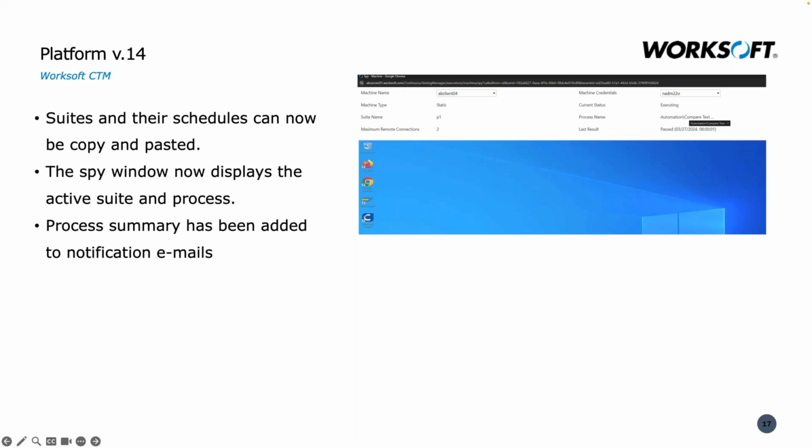Several of these pieces are also things that we are going to continue to build on as we move forward with 14.1 later on in the year. And so we will be continuing to improve the quality of life and the user experience within CTM, to enable that real testing at scale, so that you can build these suites quicker and more easily, and just get all of your testing done, no matter how large the environment or how big your regressions actually are. And I think that is the major highlights for 14.0.